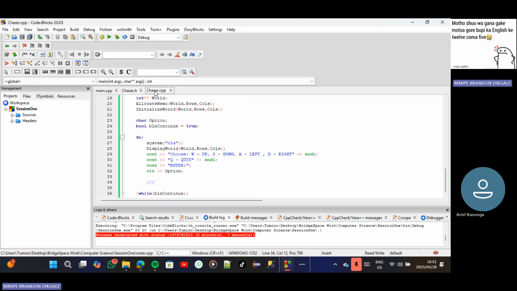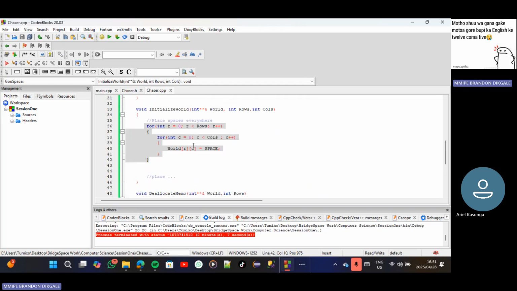So in the initialize world, I think let's just start by placing the gray goal because it's simpler. Let's place the goal.